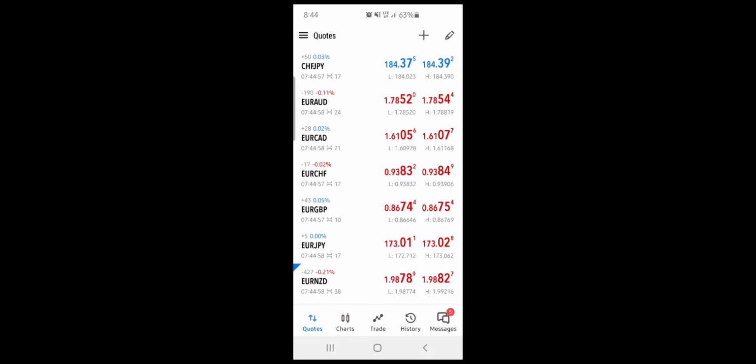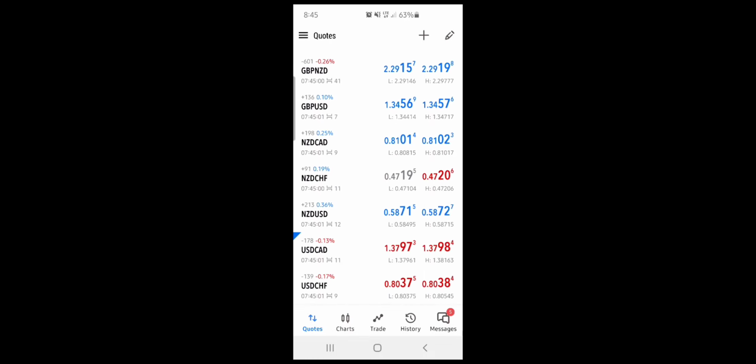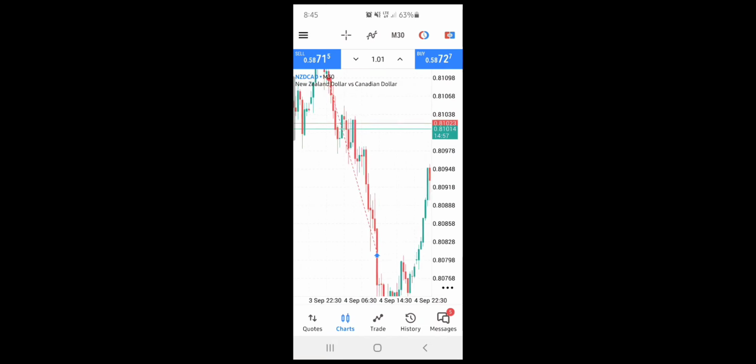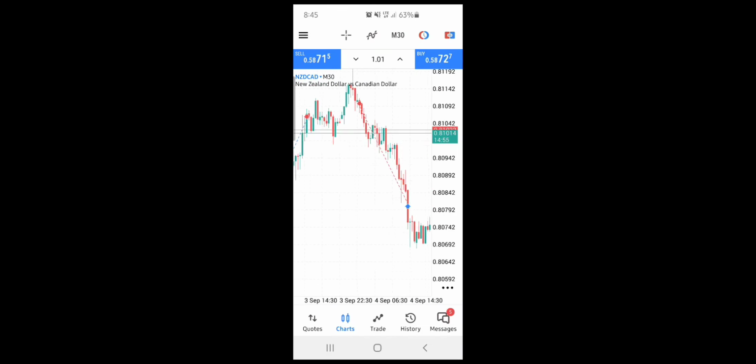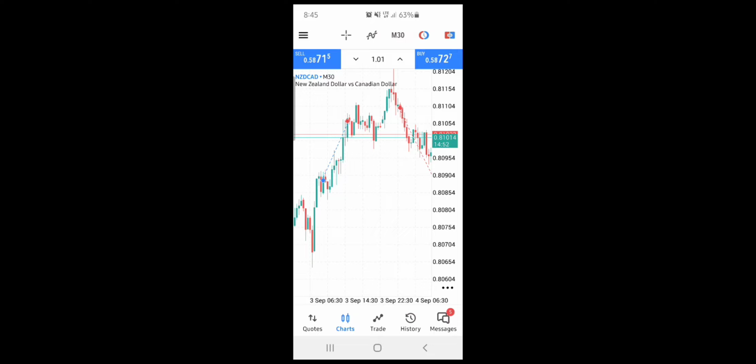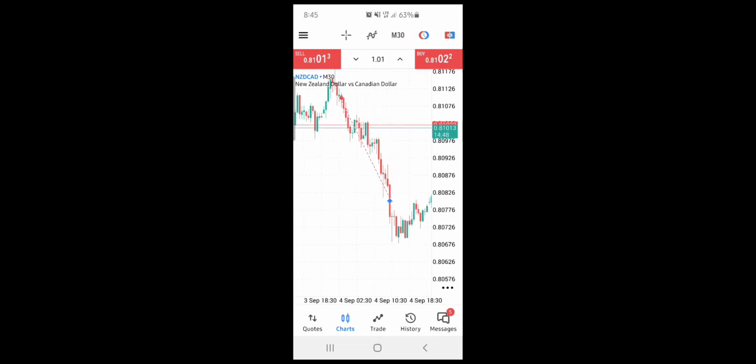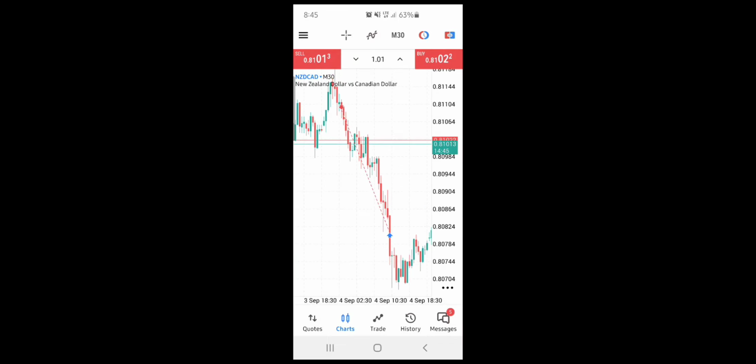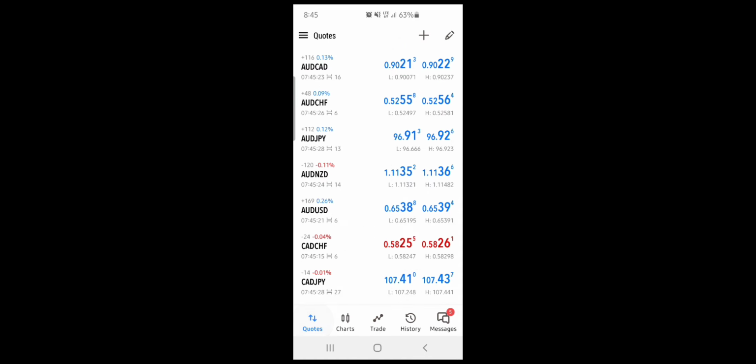Now let me check. Okay, it seems I took a trade here too. Okay, it seems still the same strategy, taking my buy here and then taking my sell. Something you would notice is price is just moving in that direction when I made the entry. That is when price has decided to move. This is when price has decided to move. So we need to wait for that moment. So waiting for that moment is the key thing to do.